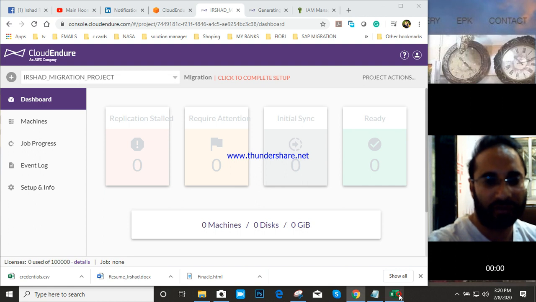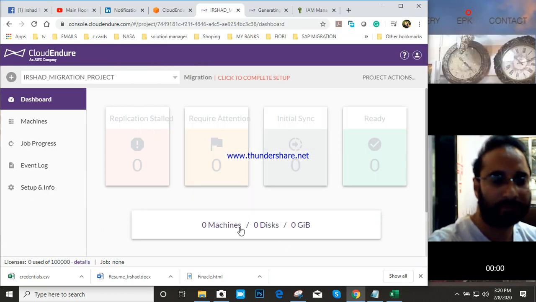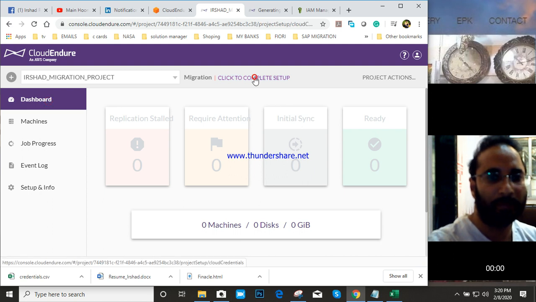So here I have created the key. So click on complete setup to start the migration project.